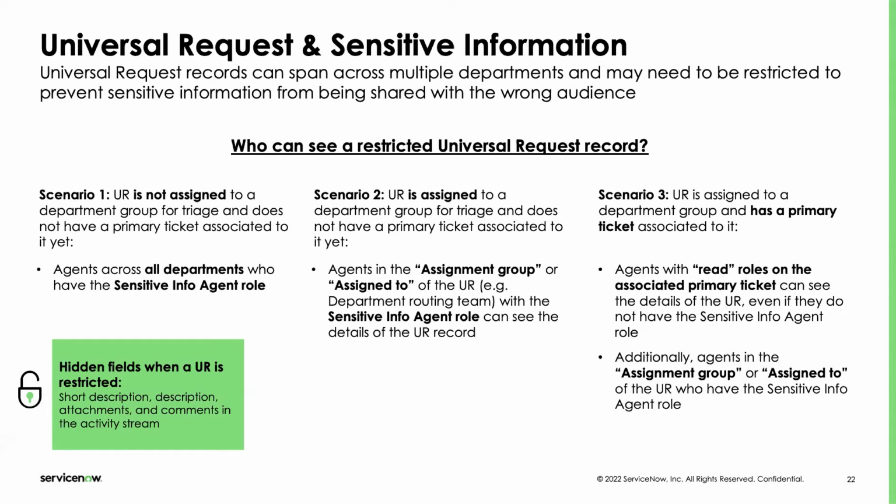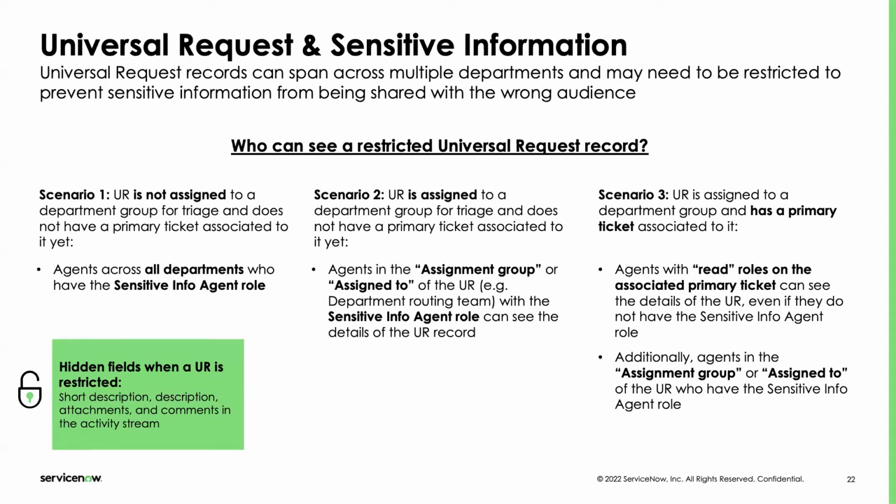Now, if for some reason the employee has not selected the request sensitive flag, once the request comes into the backend, there is a way to restrict it. Agents can simply look at the request, and if they realize that this is a sensitive request, they can mark the request sensitive by clicking on the restrict button that is available on the universal request ticket page, right? That's the second one.